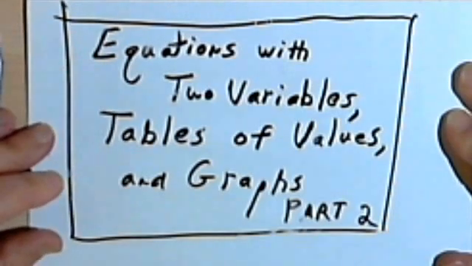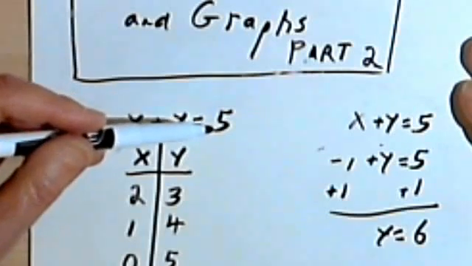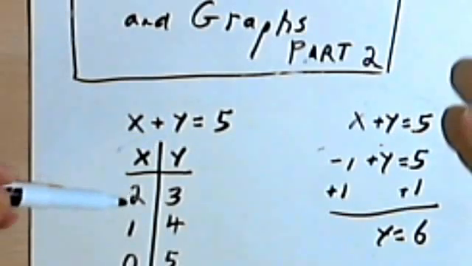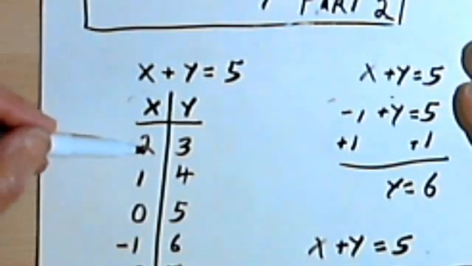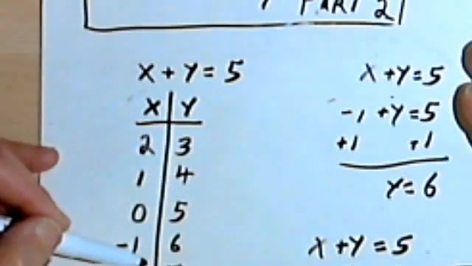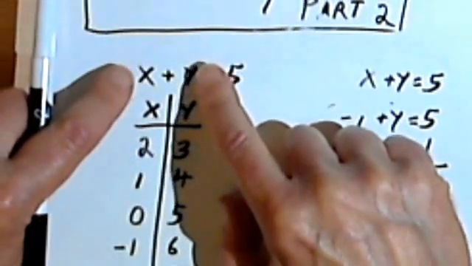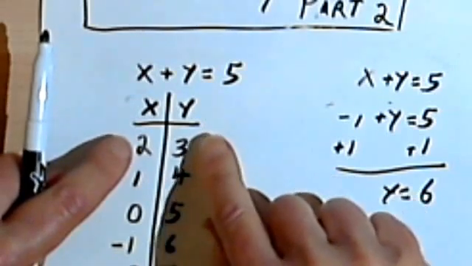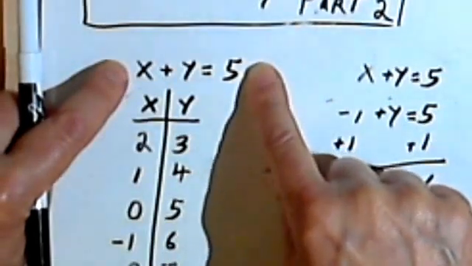So looking back at what we did in the first video, we started with a simple equation, x plus y equals 5. And we realized that there are a number of solutions to this equation. In other words, we could make a table of values and say when x is 2, y equals 3, and when x is 1, y equals 4, and so on. And for each of these pairs of numbers, we could plug those numbers into the equation and the equation would balance. And so we say that these pairs of numbers, x equals 2, y equals 3, satisfies the original equation.